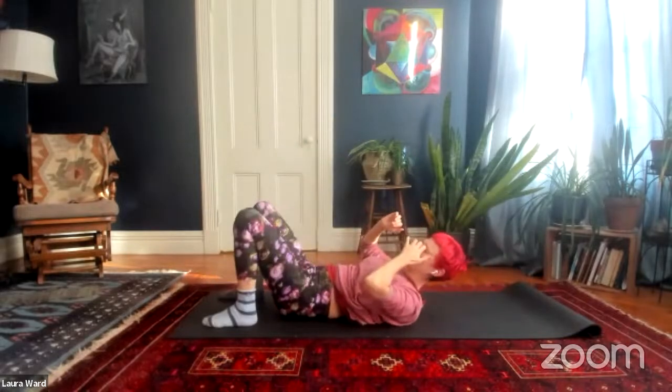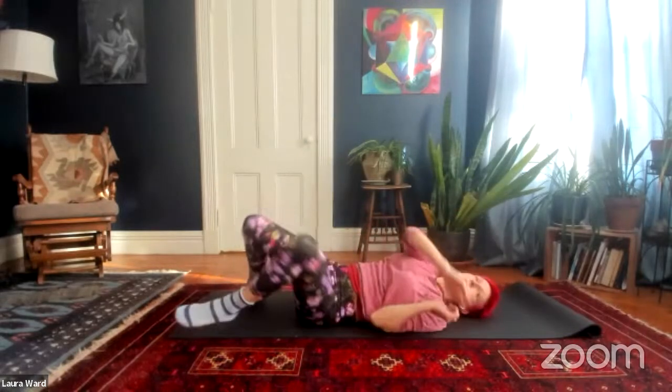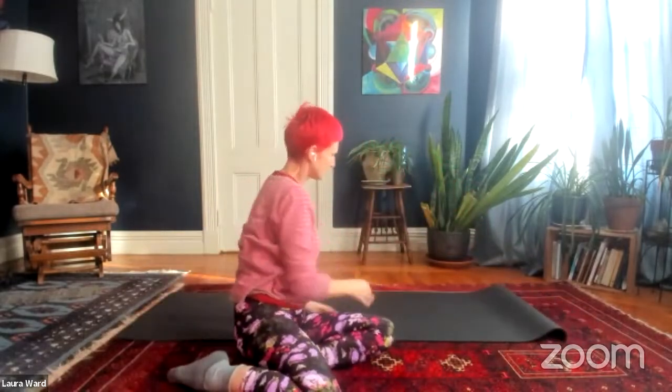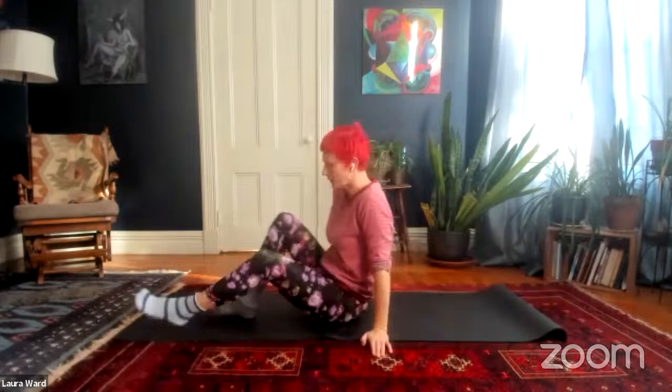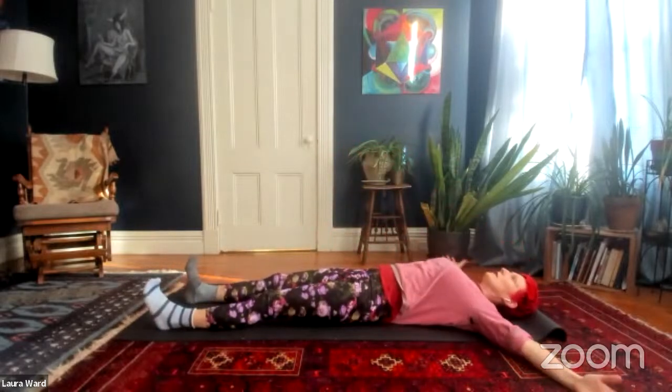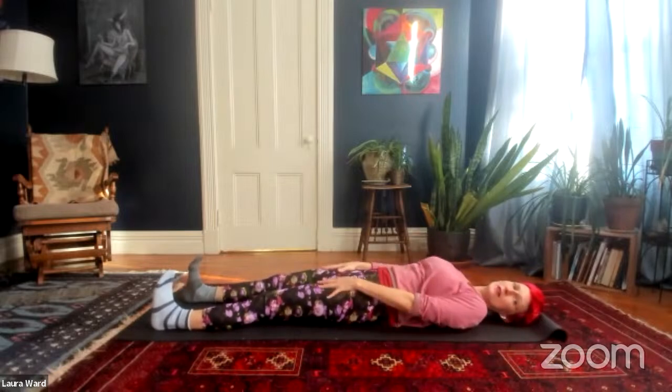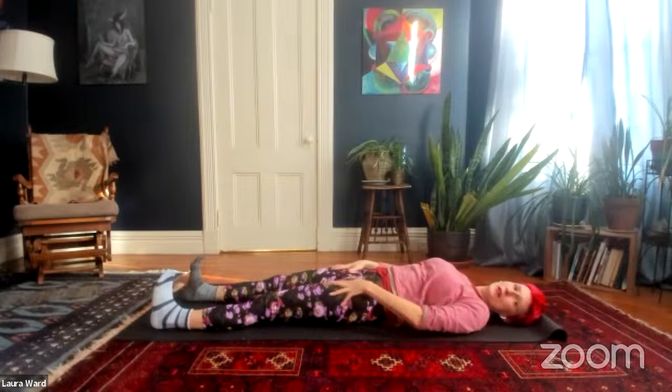And then coming in, let's stretch our legs straight down. I just need to adjust my mat. Stretching our legs straight down. Arms out to the side, big circle, flex through your feet. Feel the back of your legs lengthening out. Feel the front of your legs lengthening out. So they're not popping up and in, they're lengthening out.